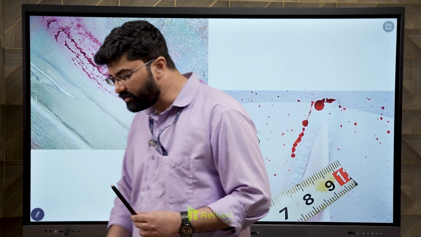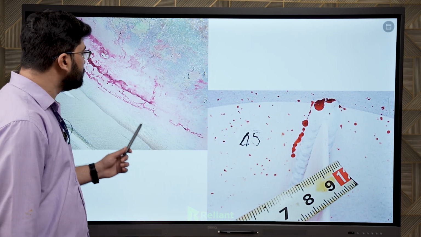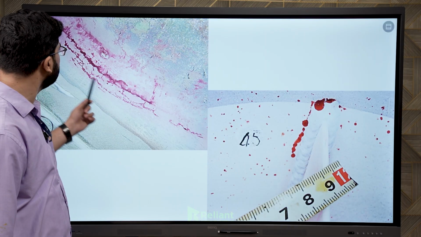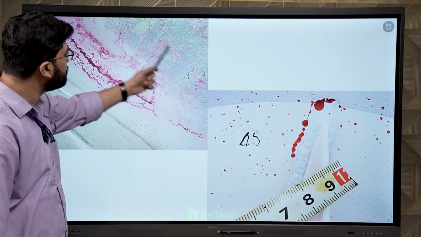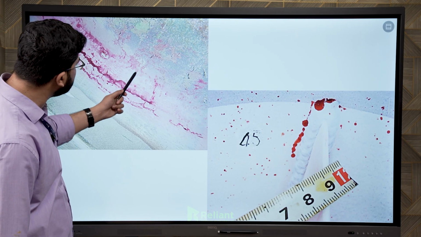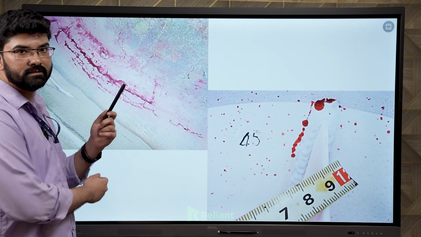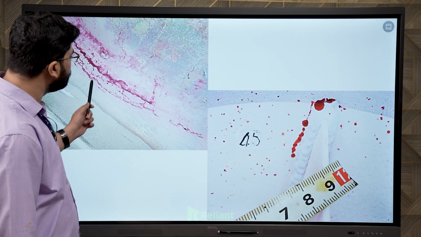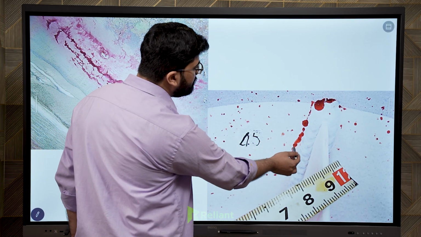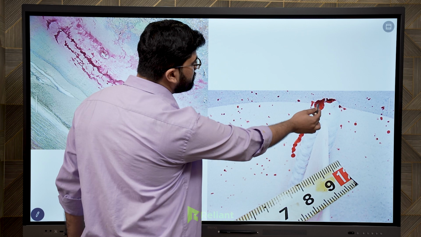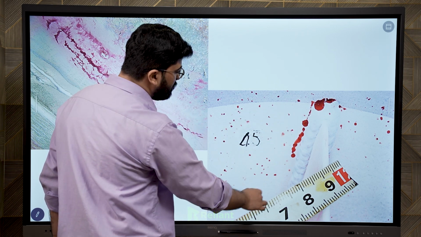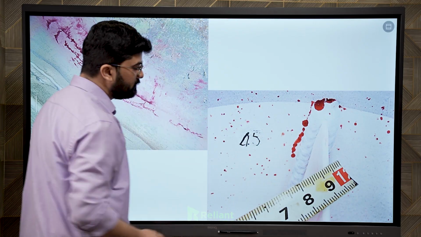Now you can see I have given an example here. This is a crack and this is a relevant indication, and all these are false indications. Any sharp edges, small dents, those will all be non-relevant indications. For example, here porosity or crack is there, so here the porosity is there. These are all indications, but non-relevant.